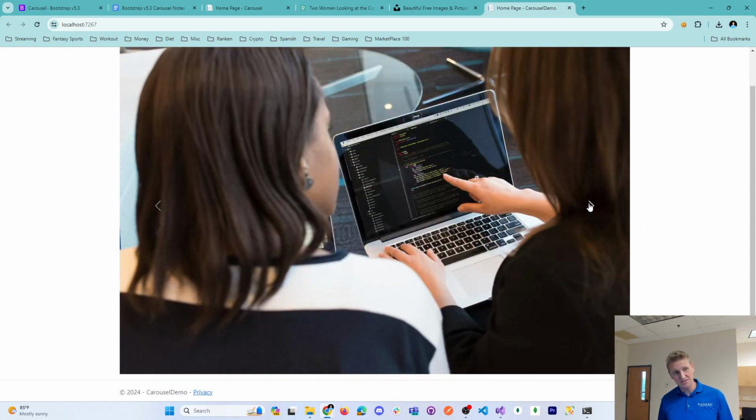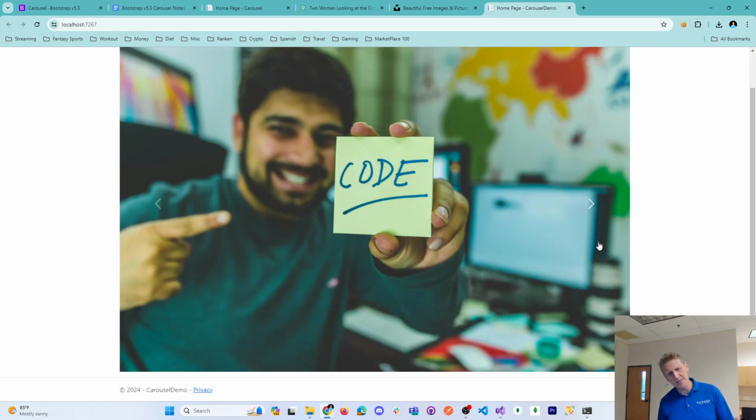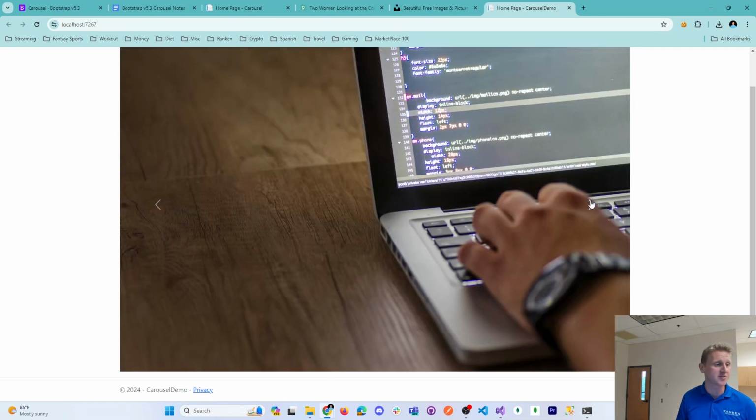These are big images, like again 1920 by 1080. These are very large images, and so probably the first thing that people who are coding the carousel say is, well, this is too big. I don't want this to actually take up my whole screen.